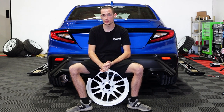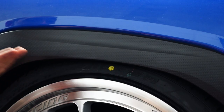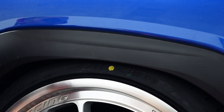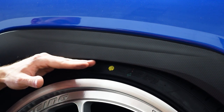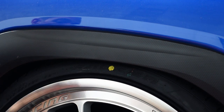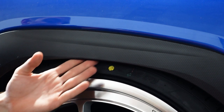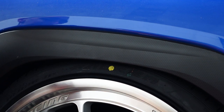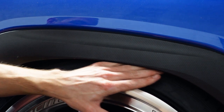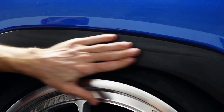I'm going to show you how we modified the fenders to get them to fit first, and then we'll show you a clip of the wheels. The front did stick out just a little bit, but it was sticking out quite a bit with the 9.5 wheels too. With the 9.5 wheels, we basically had no camber at all and just had the car lifted enough that it wouldn't rub. With this setup, we have the wheel cambered just a little bit — just enough that it goes past that fender arch. This is a 235-35 tire, so we have a 35 sidewall, not quite as wide as the 245s with the 9.5s. This is only a 9-inch wheel.